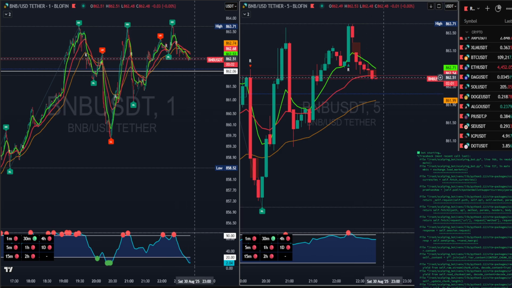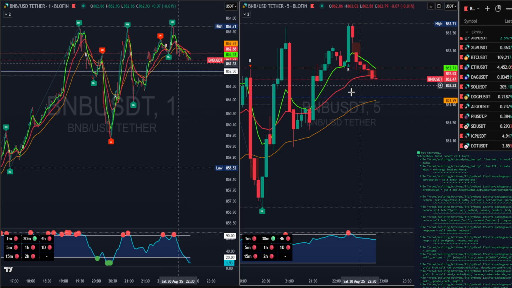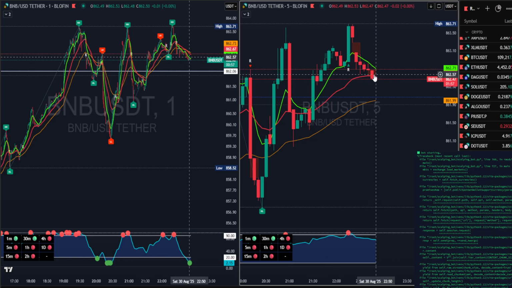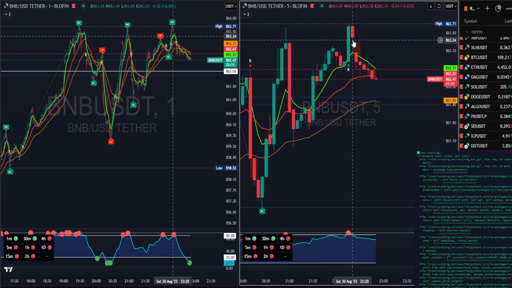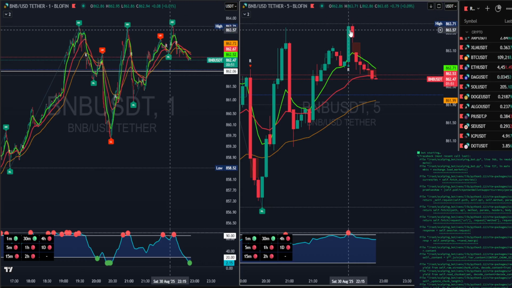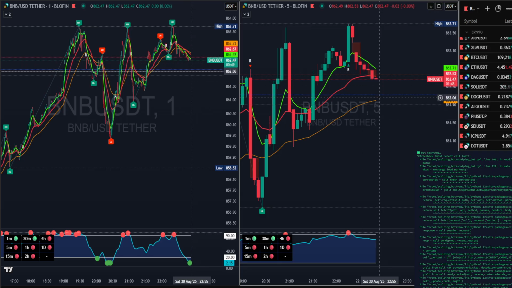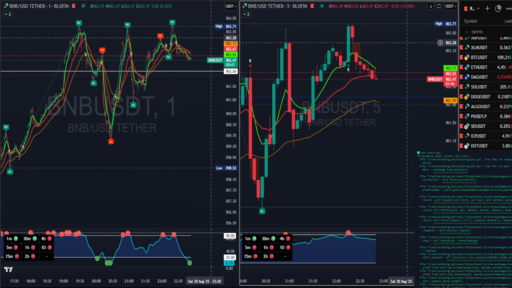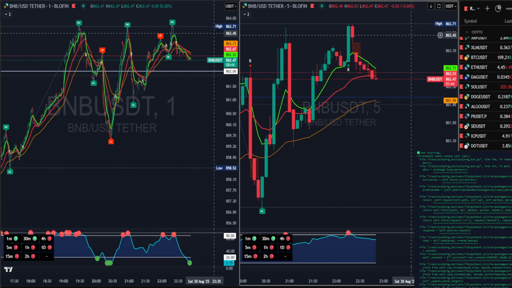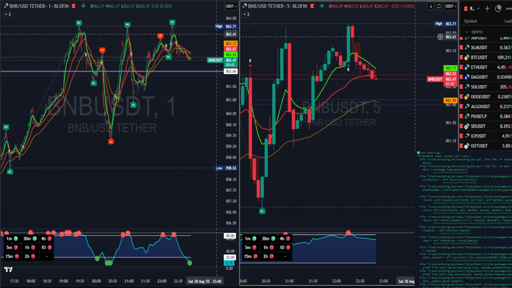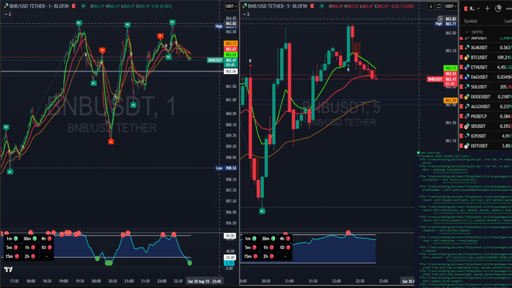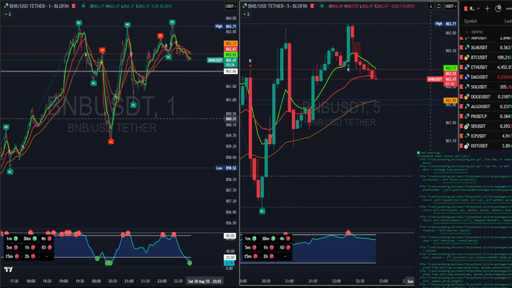It is over here on the 5 minute creating a liquidity block. Excuse me. Which means right here is a gap that it's going to wind up coming up to. That's creating an order block right there. So we'll wind up seeing it come down, and then it's going to wind up coming back up here to this order block. It may come up to about right in here, possibly here, but shouldn't break above that and create another downtrend moment.